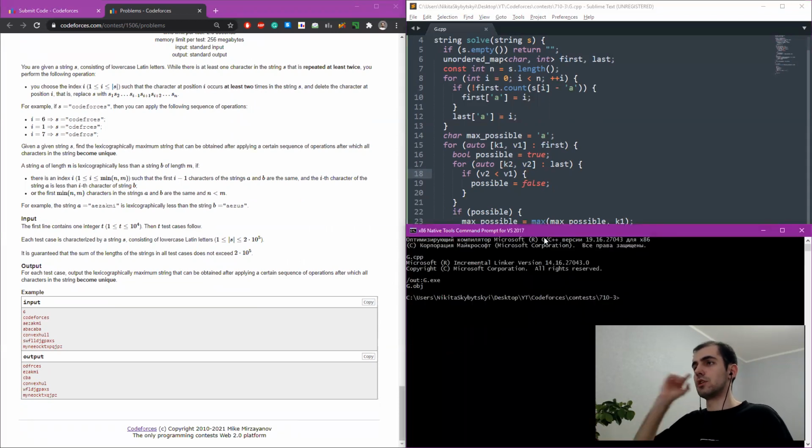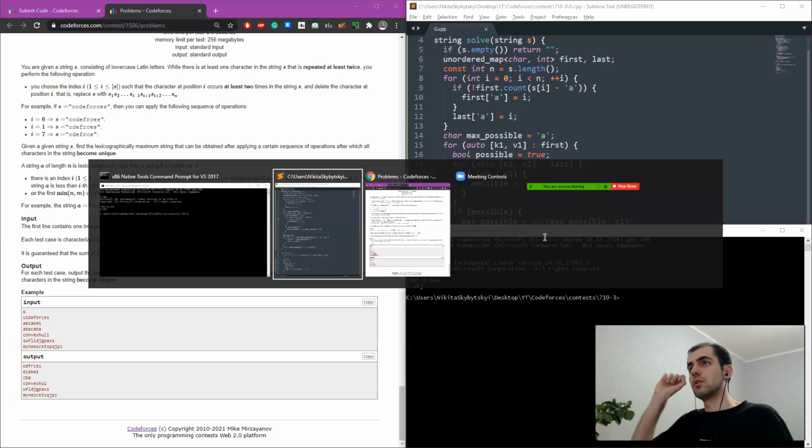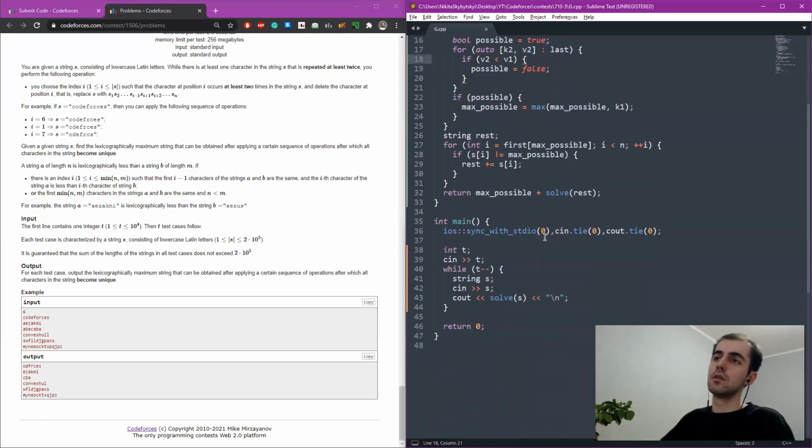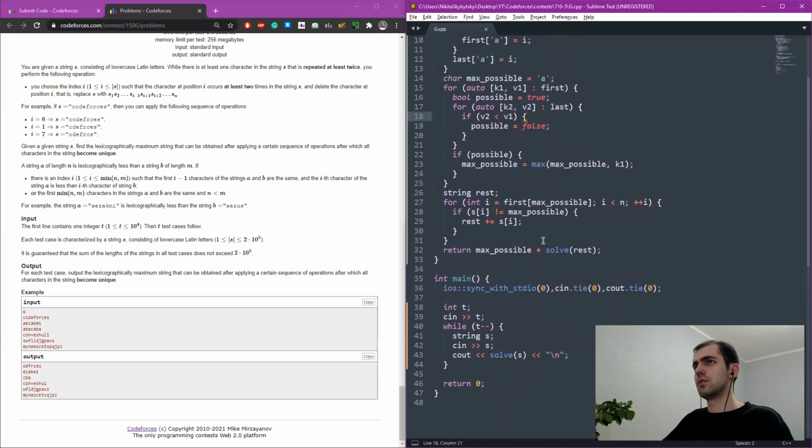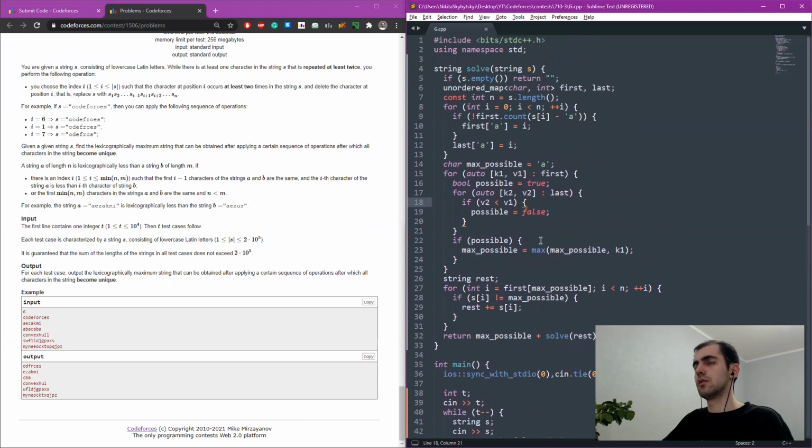What actually went wrong? Oh, it should be SI, of course. Yeah, as I was removing this part and rewriting it, I rewrote it the wrong way.